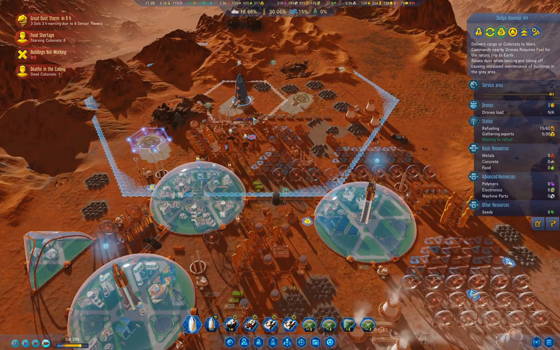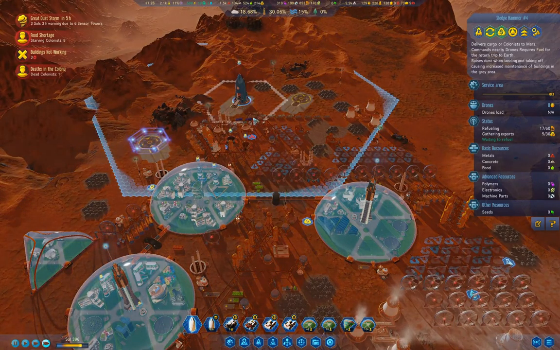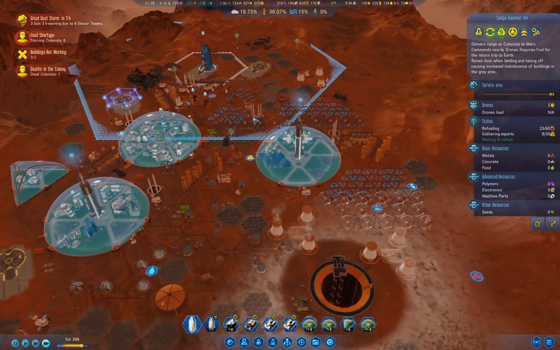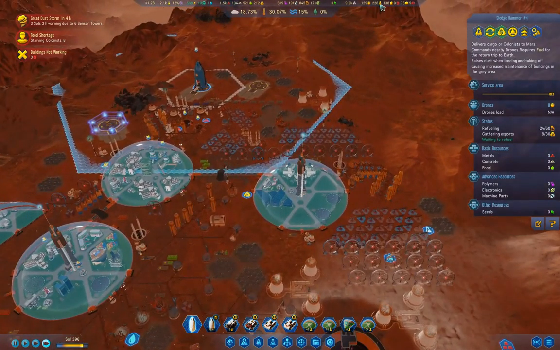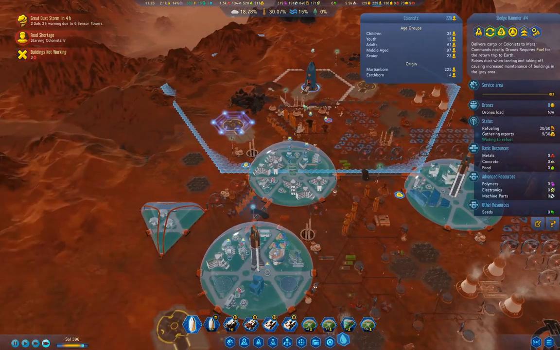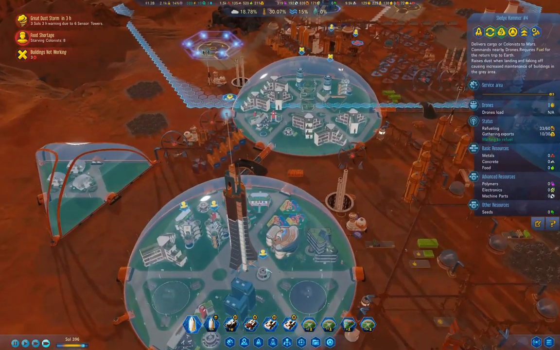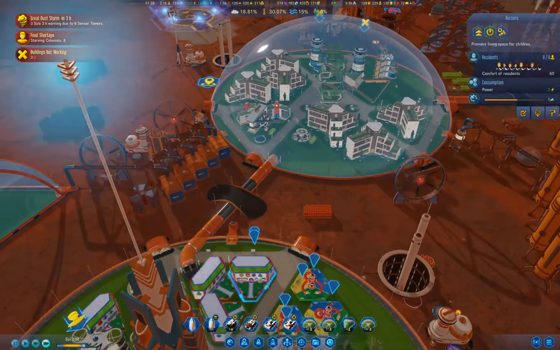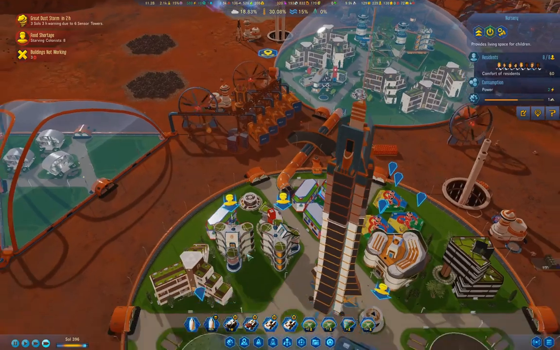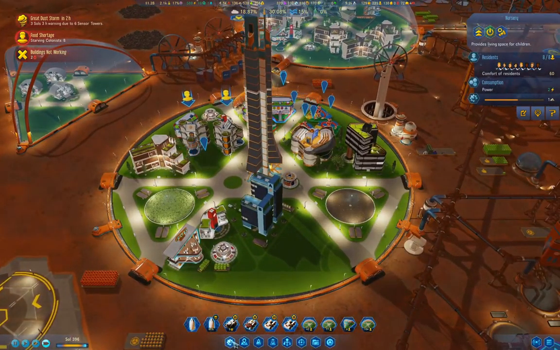It's not going to be loaded before then, but that's fine. The question is, how long is the dust storm going to last? That's 34 children. Okay, how many do these nurseries hold? Eight. I need a couple more nurseries, I think.